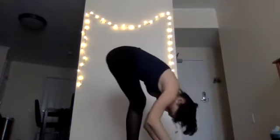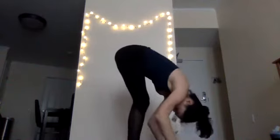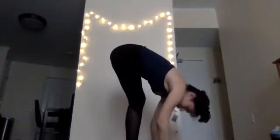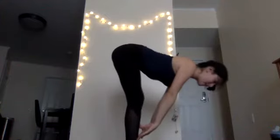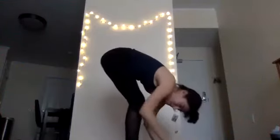Tadasana. Reaching your arms up overhead, upward salute. Bending the knees and folding forward from the hip creases with a flat back all the way down to forward fold. Tracing the fingertips up the shins with a flat back, halfway lift, reaching through the crown of the head and coming back to fold.